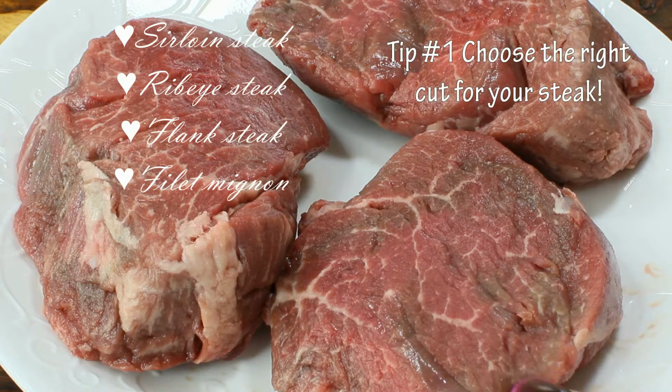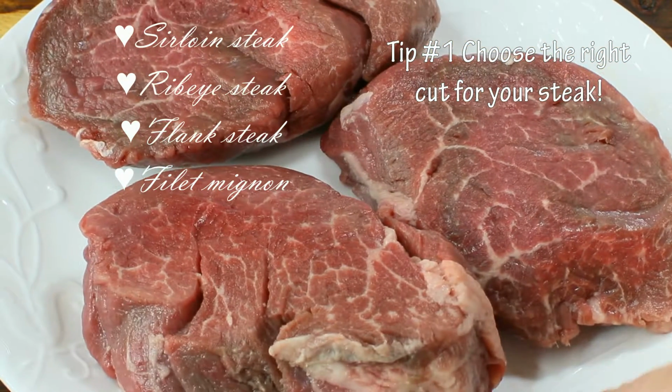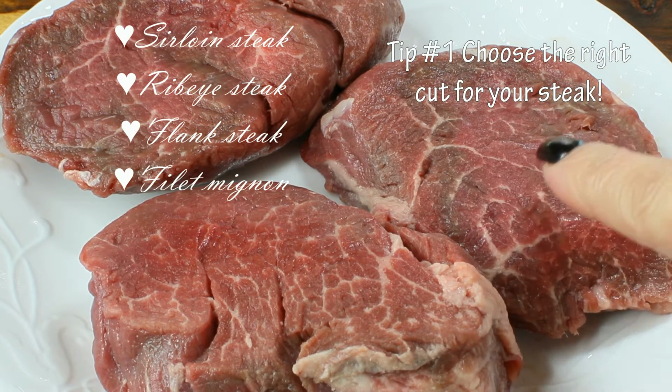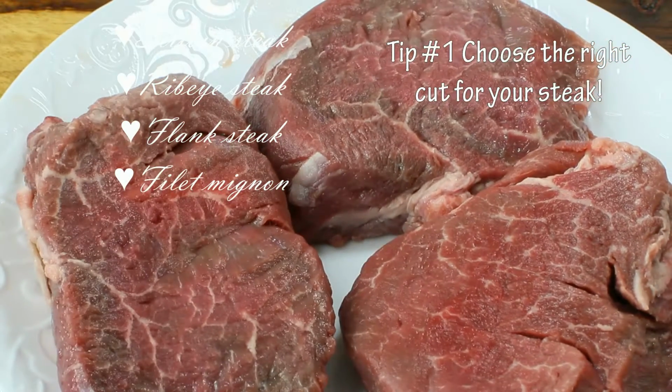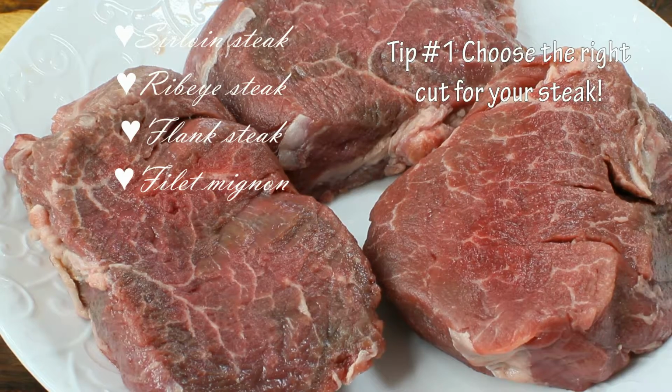And of course, the first thing you need to do is to choose the right cut for your steak. I like sirloin, ribeye, flank steak, or filet mignon. Today I will be choosing filet mignon. It has some nice marbleization in it, so I think it's gonna be just perfect.